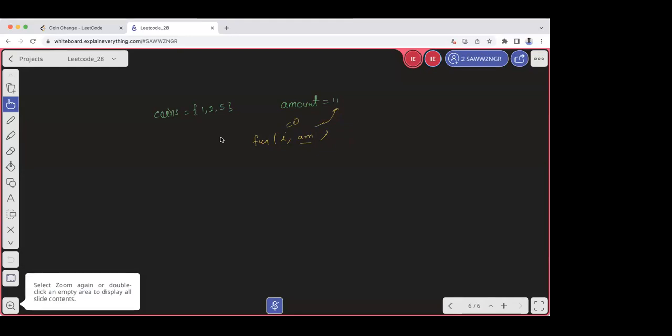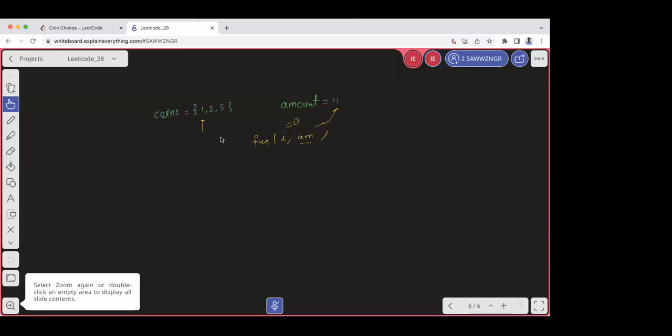That means now we'll consider the ith coin, and for that coin we'll have two options: either we take that coin, or we do not take that coin. Then we'll see which combination gives us the smallest number of coins.